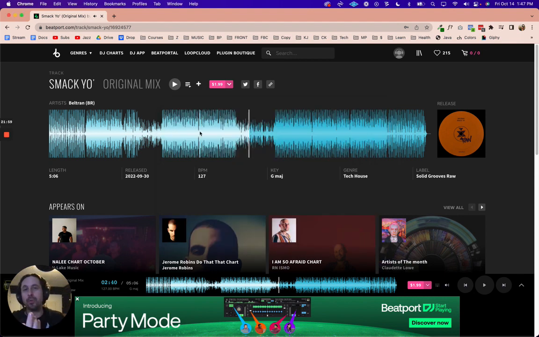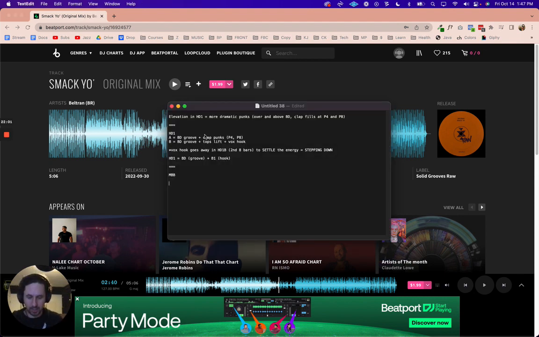Exact same thing as before. So we're taking the groove away in some way. It doesn't have to be, I mean, there's so many different ways to do it, right? We could take away all the tops, so we have just the kick and the bass. We can take away the kick and the bass, so we're just left with the tops, right? But you're just taking the groove away in some way.